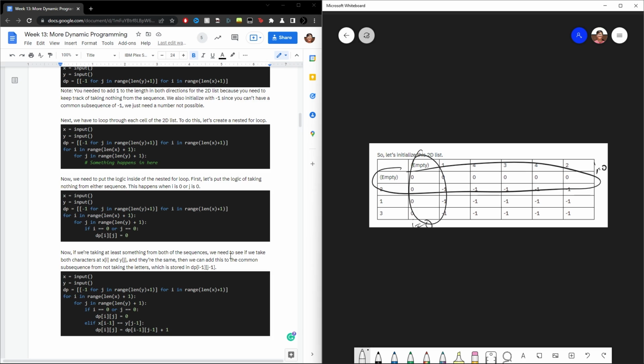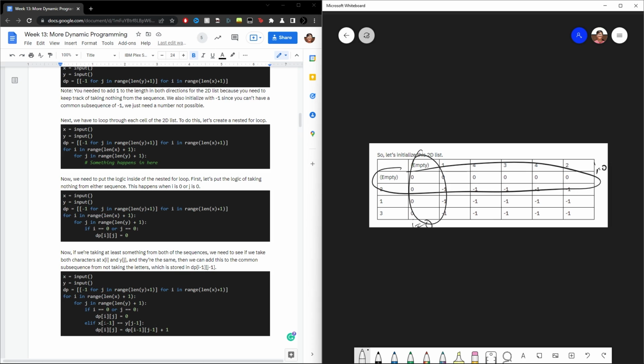Next, let's put in the logic of what if we can take both letters from each sequence? We need to check, is x at i minus 1 equal to y at j minus 1? If they're the same, then we can add this common subsequence from not taking the letters, which is stored at dp at i minus 1 and j minus 1.